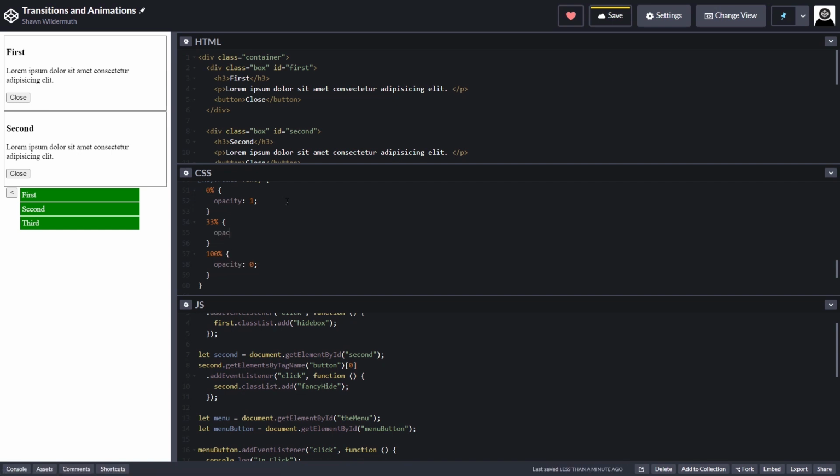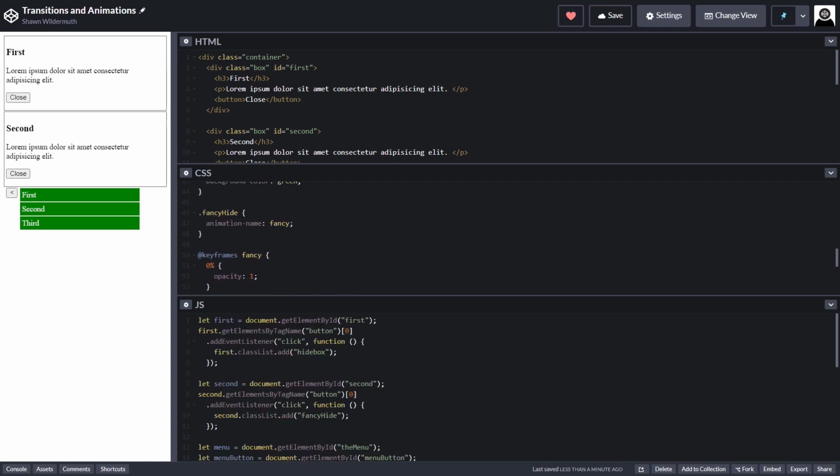But this way I can say the opacity is going to be what when we're 33% done. Let's say we're going to say it's 25%. So it's going to speed over the first 75% rather quickly and then slowly fade into obscurity after that. And so this is going to allow us to have more control over this. You can have more than one of these to allow you to do more interesting sort of manipulations.